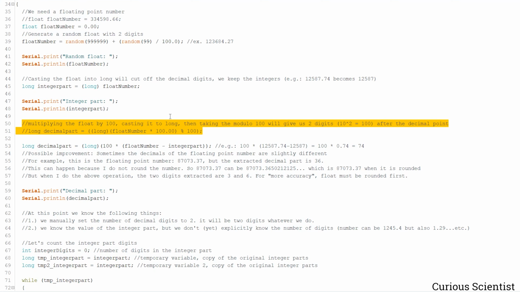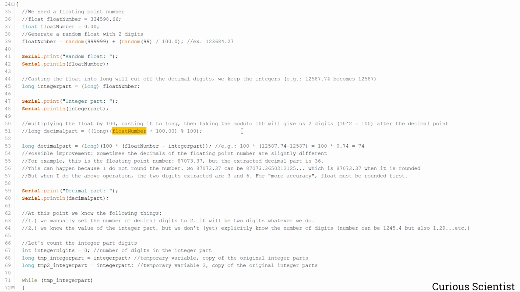Then I did one type of calculation for the decimal part. It works, but maybe there can be a more intelligent or elegant alternative for this. So one way to get the decimal part is something like this. We take the floating point number and multiply it by 100. So we shift it by 2 decimal digits towards the left.